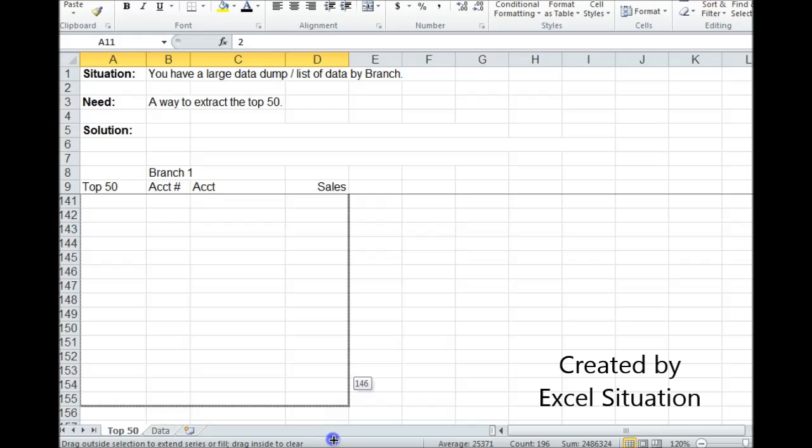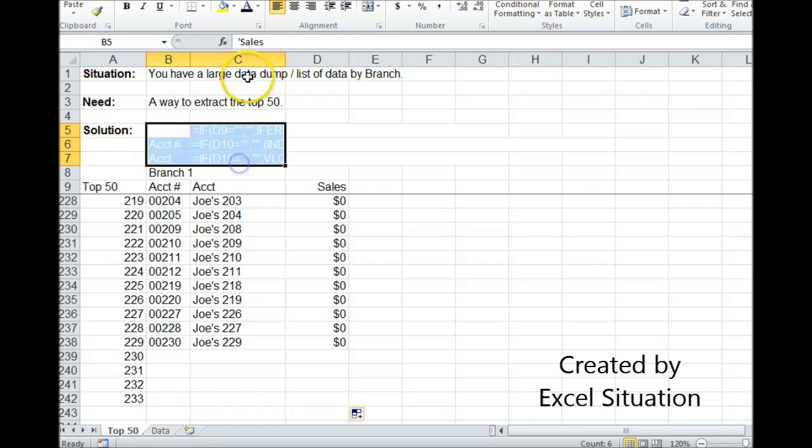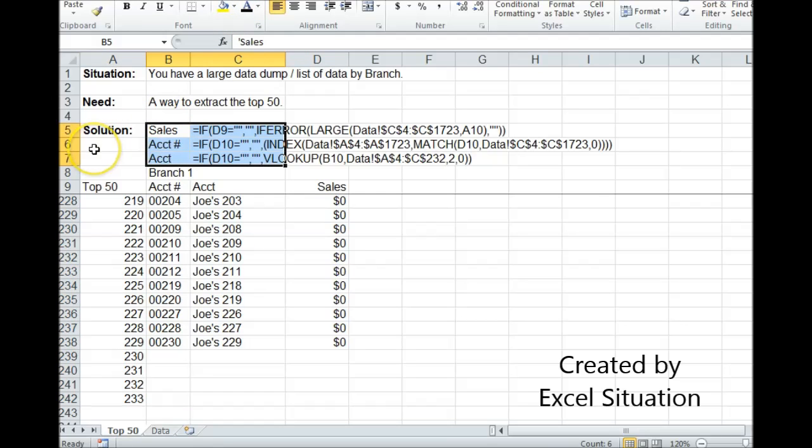So I know I have 229, so if I go past 229, you can see what I'm talking about right there. Here in this example, I wanted to see the top 233 on a data set that only had 229. So instead of returning errors, my force-it-to-be-blank trick worked. So when I look at this, I know, okay, I wanted 233, but this branch only had 229. Let me show you what I did here. And that is a way to solve this.